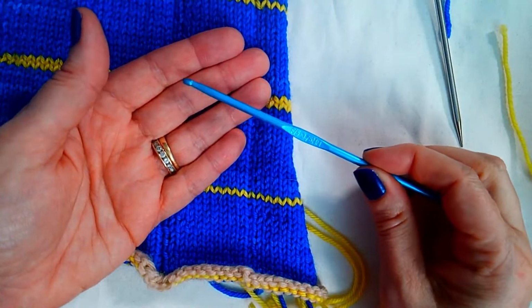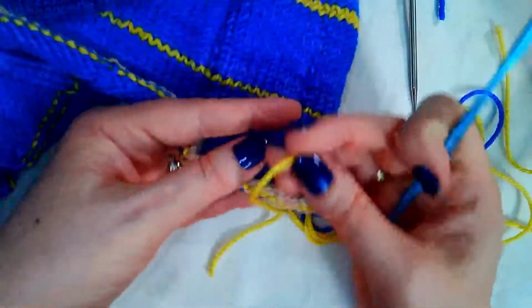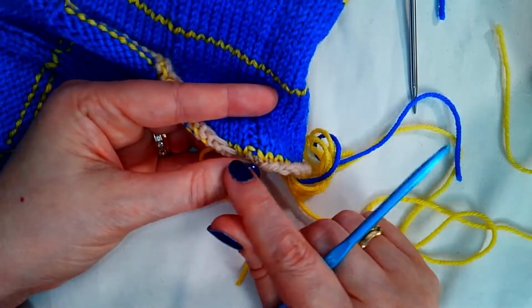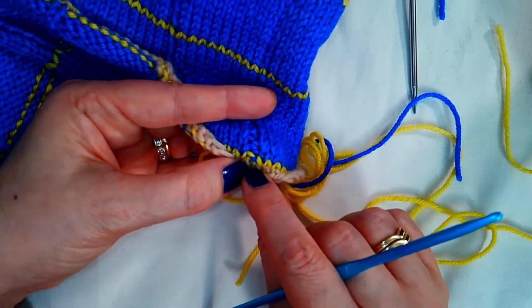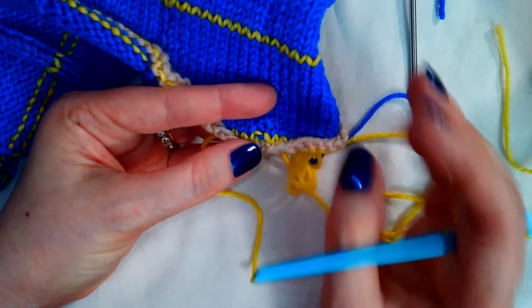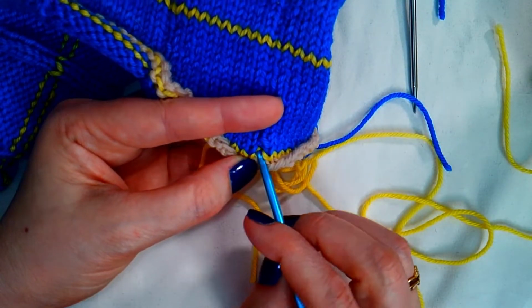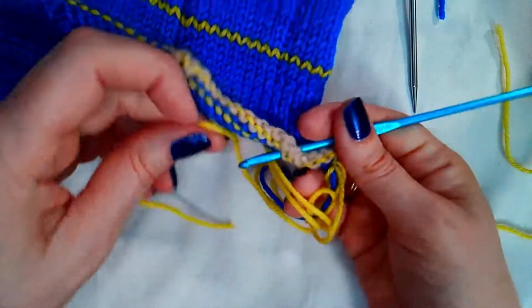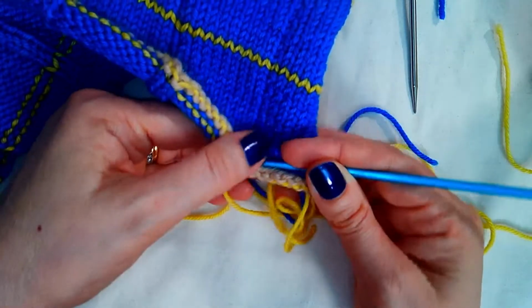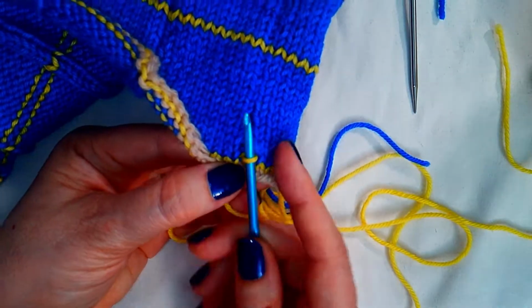You'll need a crochet hook in the same size as your knitting needles. I have my contrast color, and I will hold it behind the work. This piece uses a provisional cast on, so I want to avoid the provisional cast on because I will be picking these stitches up later. So I want to insert my hook in this very first purl stitch, like so, and then from behind I'm yarning over the hook and I'm going to pull a loop up to the right side of the work.